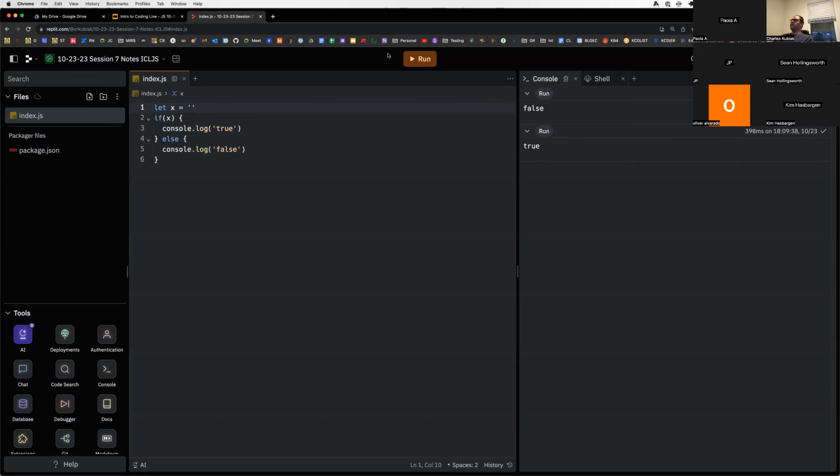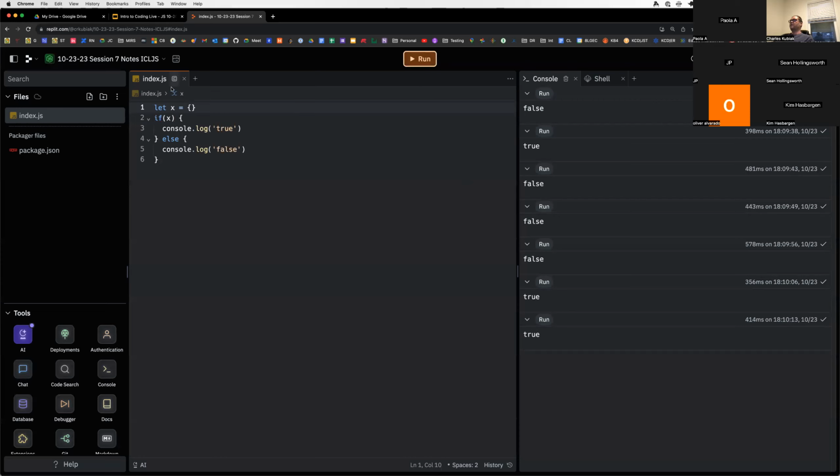If I have an empty string, I get false. I do this, I still get false, right? There's no difference. I have no idea what happens if you do backticks. Let's see here. Okay, you still get false. It counts it the same, even though it's a string literal. But an empty array is going to be true. An empty object should be true as well. And then anything in a string, any non-zero number is all going to be truthy.